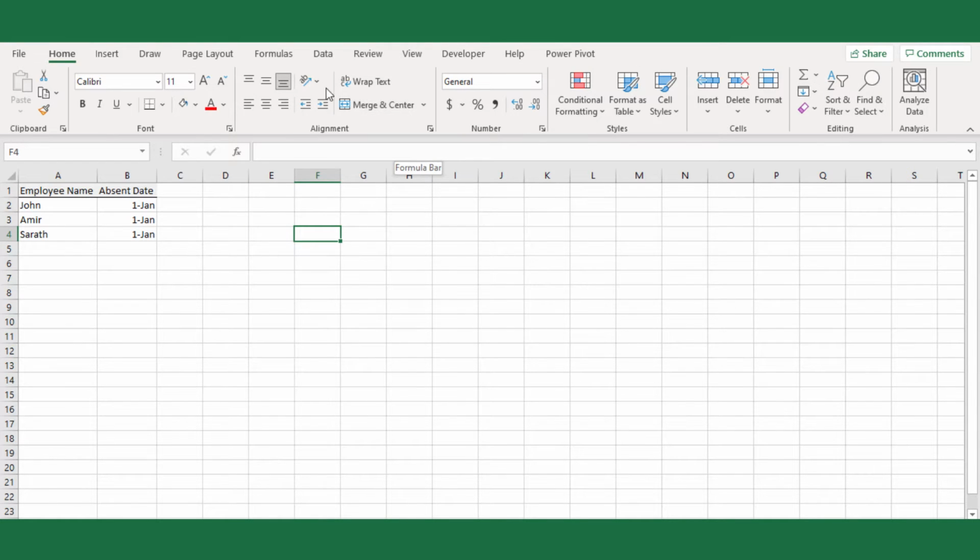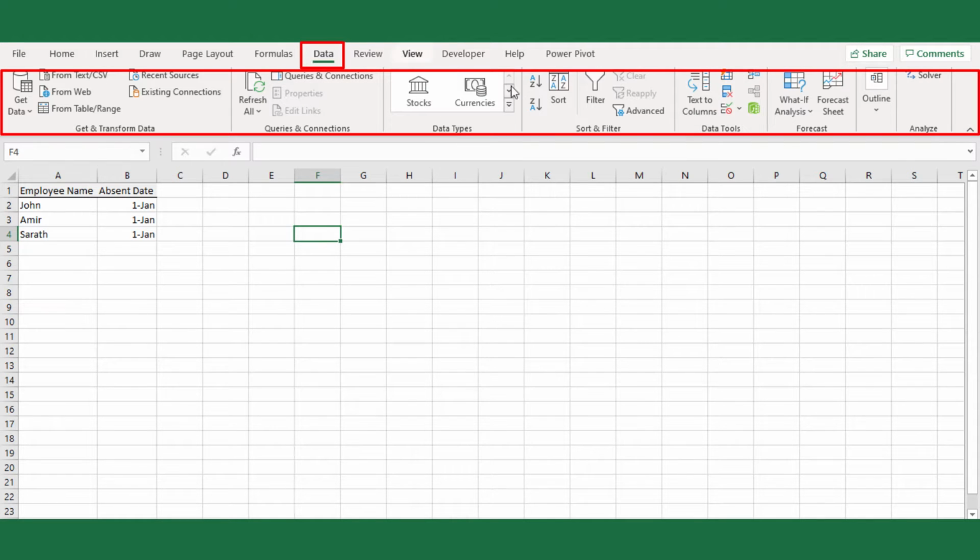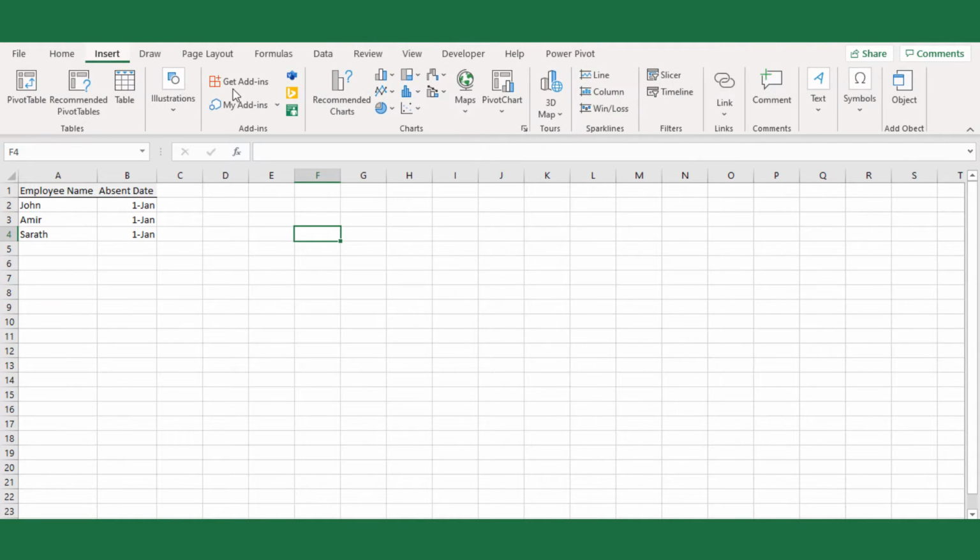I wish to add the data entry form in the Data tab, but I do not have enough space, but I can add it in the Insert tab, since I will have enough space to add a new group. Okay, now we have decided where to add the form. Next, go to Excel Options under the File menu.